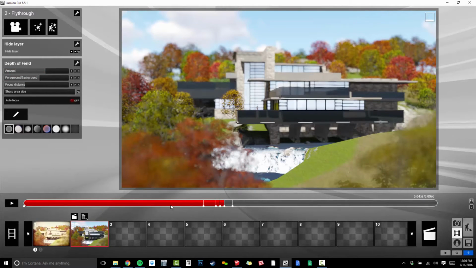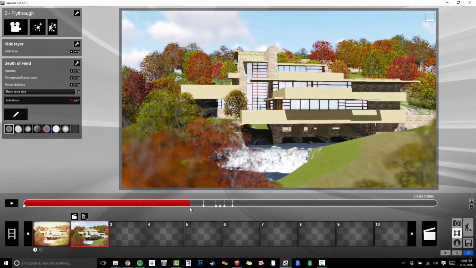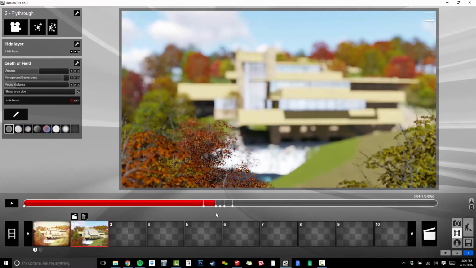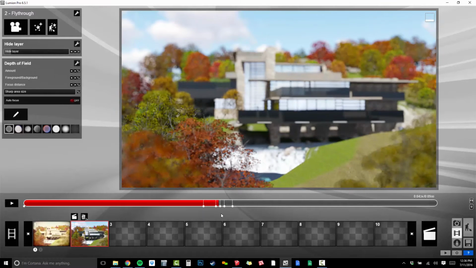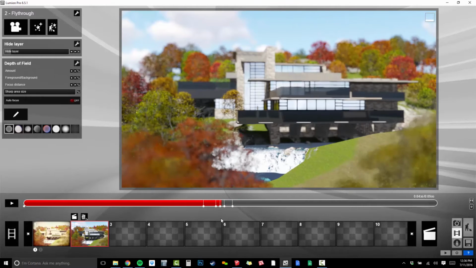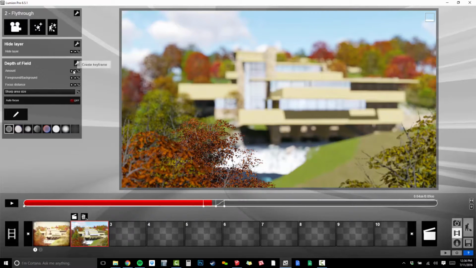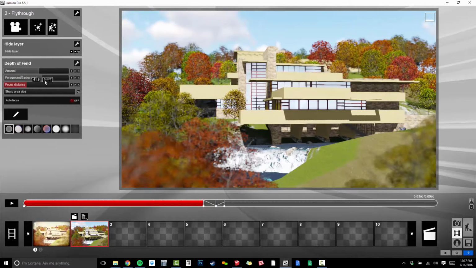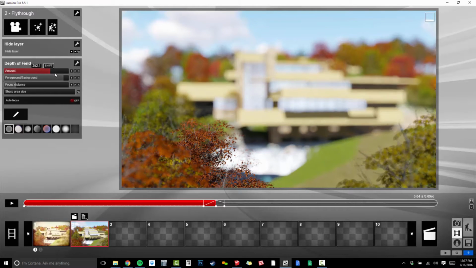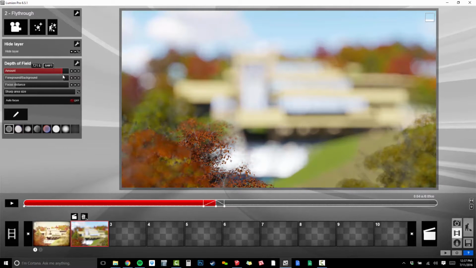We'll go with foreground and background, and we can dial up the amount a bit, like that. All right, so now as we go through this timeline, it goes blurred on our foreground. The building starts to go out of focus. We switch over, and then blur back. So let me see here. Let's look at what we've done here. So I'll go here. We've got foreground, and then we go to the next keyframe. That's going to put, let's see, on this keyframe, our foreground background changes. And the amount should be maybe a little bit more too. I want it to be really kind of distorted there.